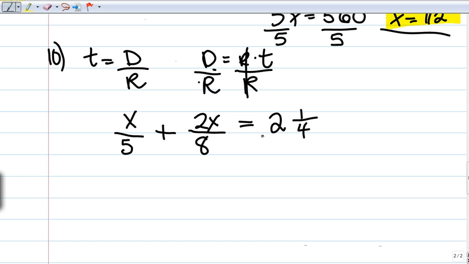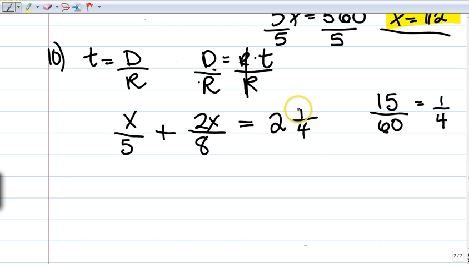Now, how did I get 2 1/4? Well, you got to keep it in terms of hours, because this is 5 miles per hour, and this is 8 miles per hour. So I know I have 2 hours, but then I have this 15 minutes I need to worry about. Well, I know that I can divide that by 60 to get this in terms of hours. So this is my 15 minutes over 60. Well, 15 goes into 15 once, and 15 goes into 60 4 times. So I have 2 1/4 of an hour. So I made that 15 minutes into 1/4 of an hour.